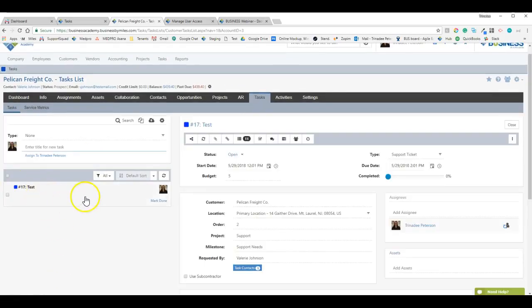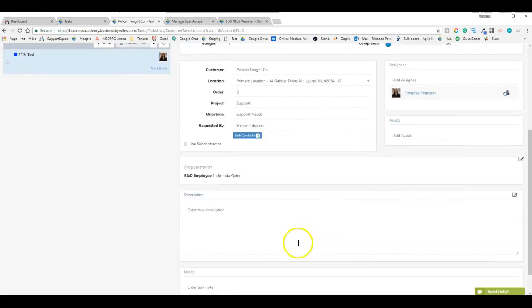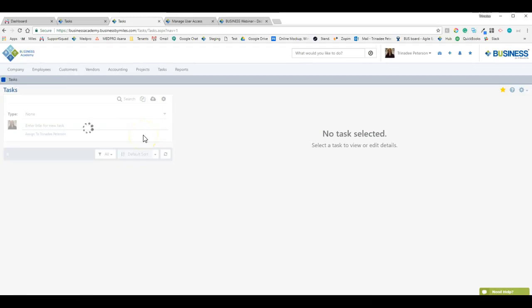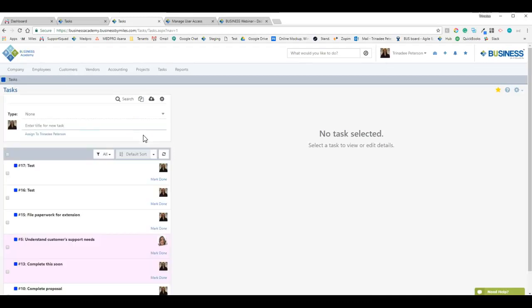And you can see we only have, of course, the one that we just created. So it's important to keep in mind you can view your task from under your customer and from the task list, and it's very useful to know the different areas you can view your task.